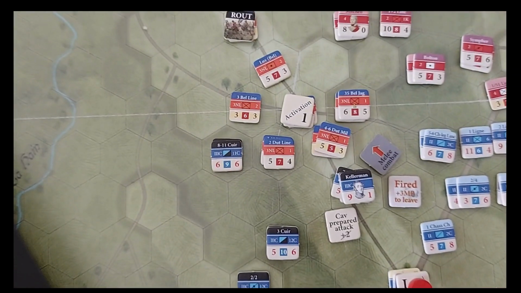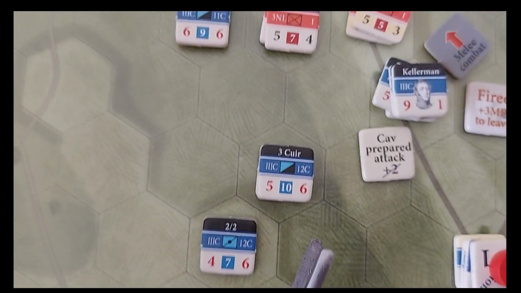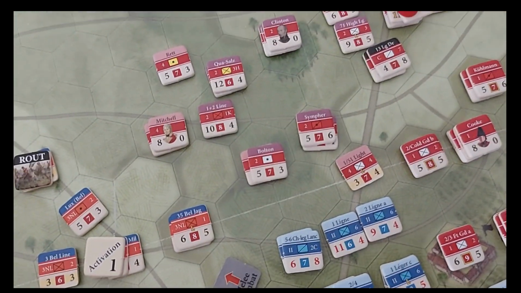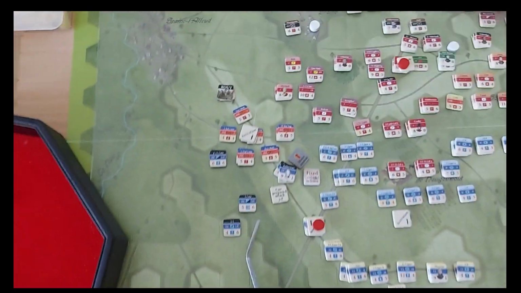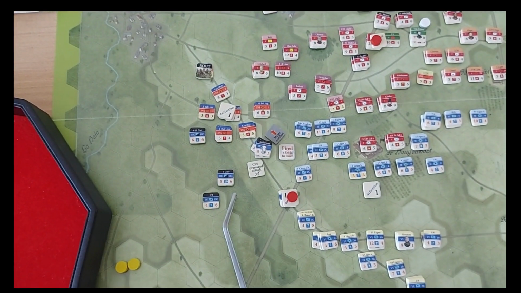So a pretty devastating attack, but due to the militia standing, the 4-6 Dutch militia stood their ground and prevented an even more shocking result for that. So that will end Kellerman's activation, and we'll proceed next time to the next British or Anglo-Allied activation.